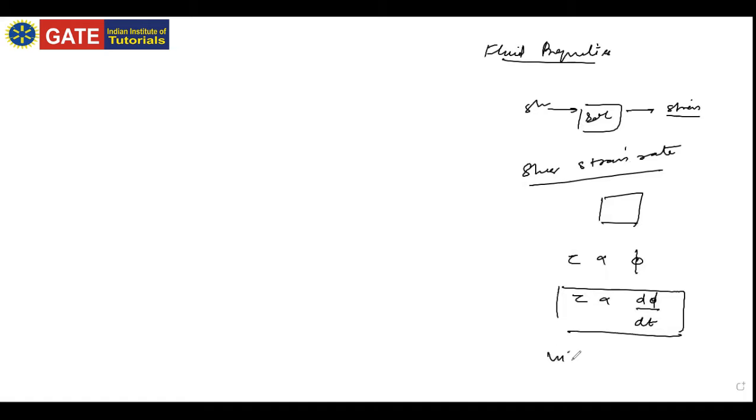You have heard about viscosity. Viscosity is the property on which this application of stress and the shear strain depends a lot. Okay, so we'll be talking about the shear strain in detail, and we'll be talking about Newton's law of viscosity related to it. So the term which we are going to talk about is viscosity. Now, in simple terms, do you know what viscosity is?